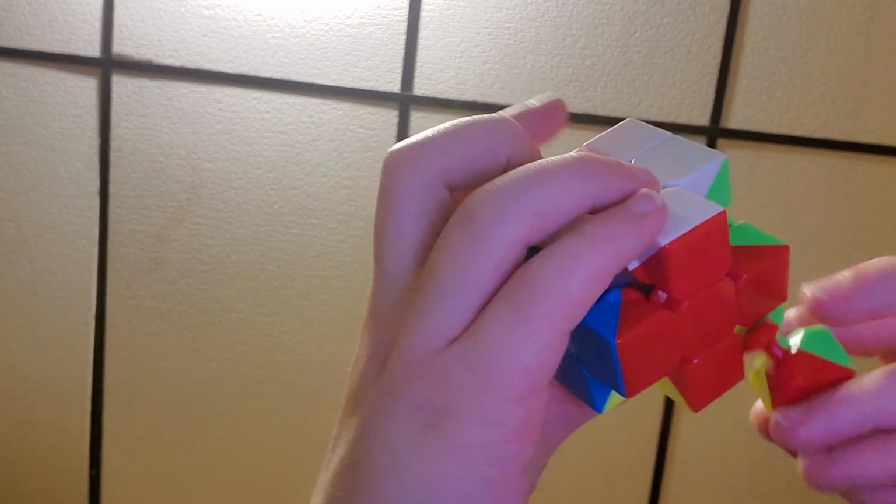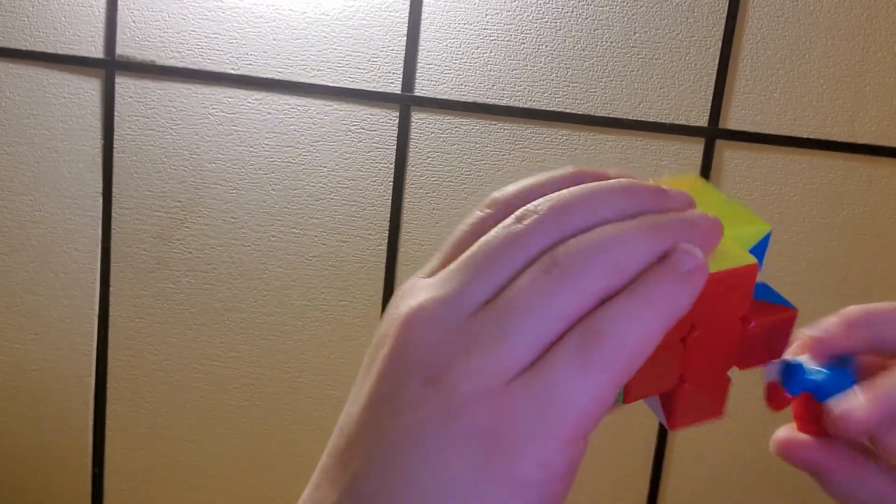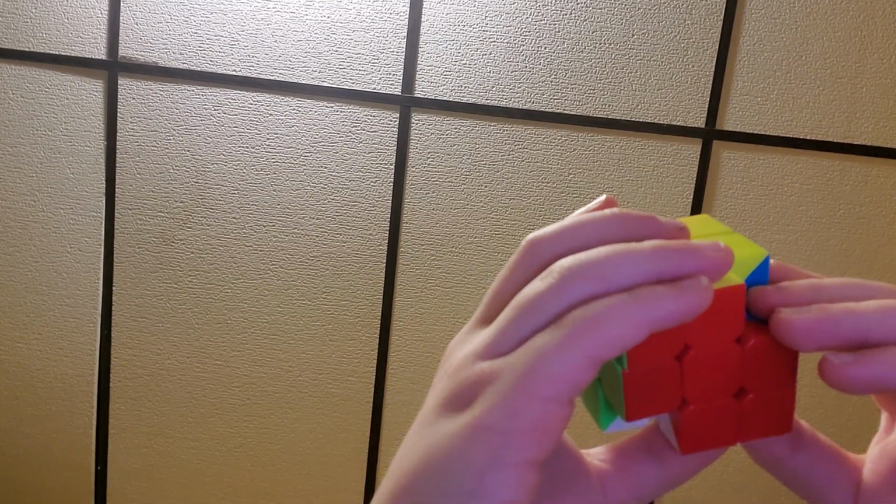This one goes here. This one goes here. And putting it together is very easy. I'll show you how you take it apart when I'm done. But I won't actually take it apart. Yeah. Not going in. There. One more.